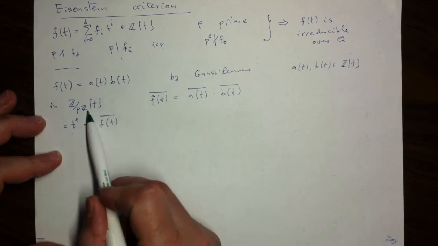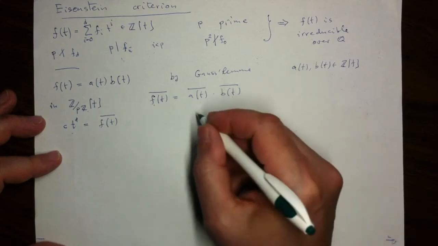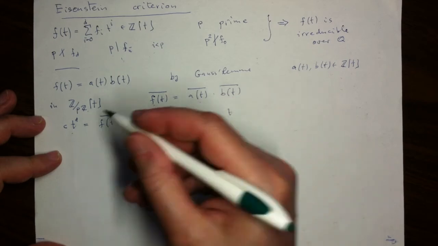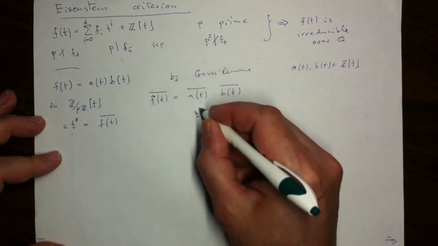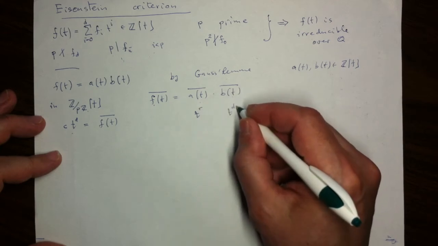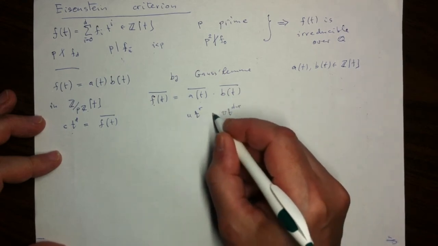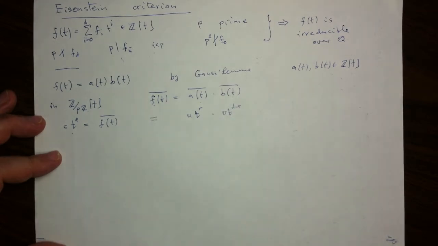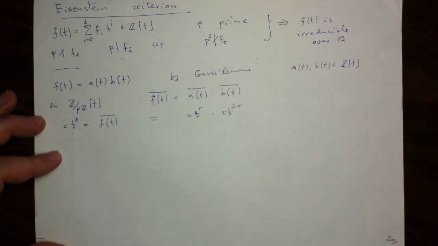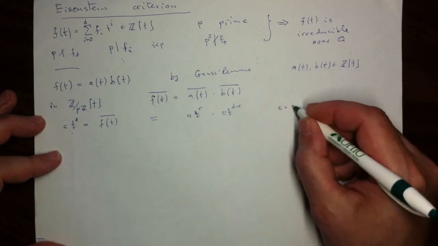By unique factorization in this polynomial ring with coefficients in the field, the factors can only be powers of t, monomials, which complement each other to the dth power. So if I say this power is r, then the power in the b monomial will be d minus r, and then there will be some coefficients like u and v, which will give me my polynomial f. So that is the reduction of a, and that is the reduction of b. We can just say that the coefficients multiply into c.